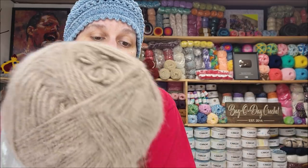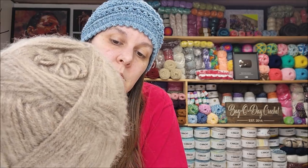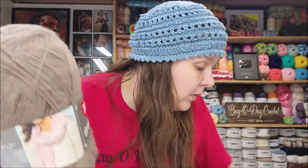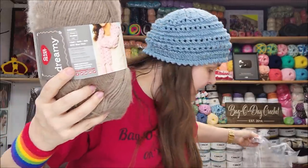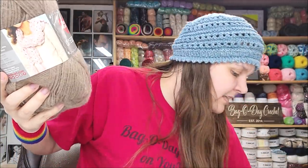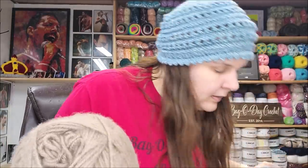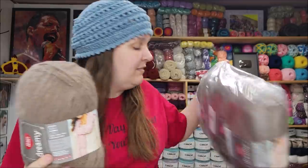Of a nice, very pretty yarn that used to be $10, but now $3.99, medium weight number four. I like it. I think it's pretty. That's why I bought it. So I did buy, I had intentions of making something with this. I can't remember what it was, but I got five of them.